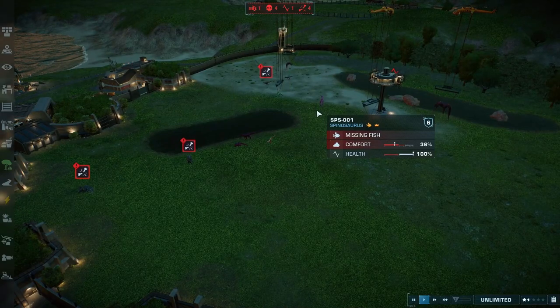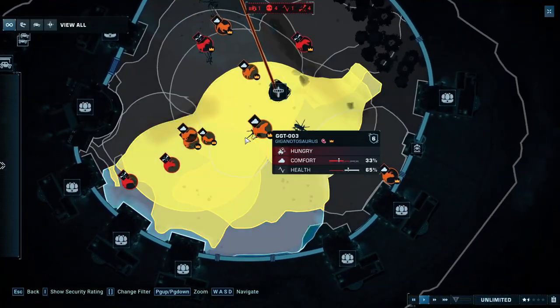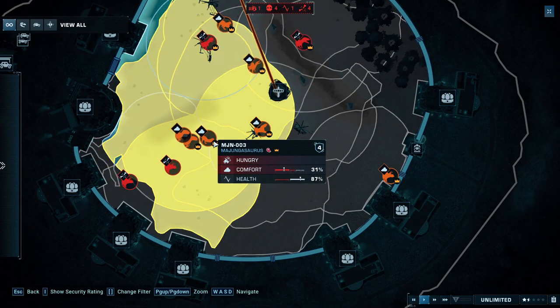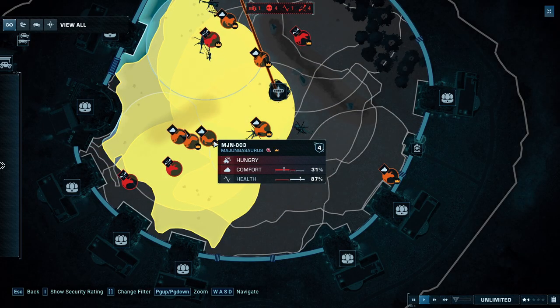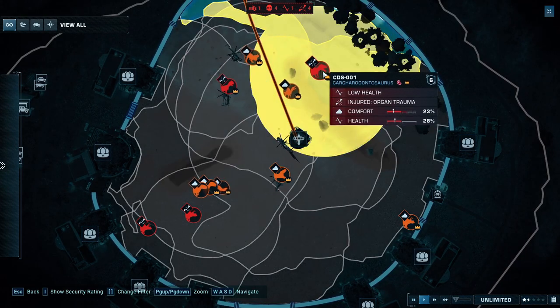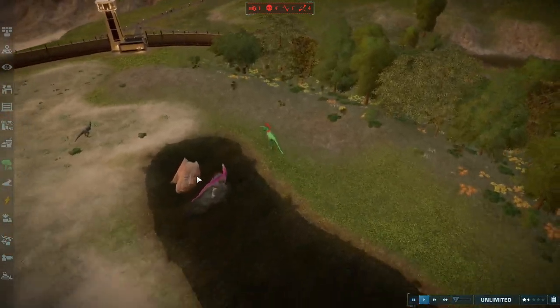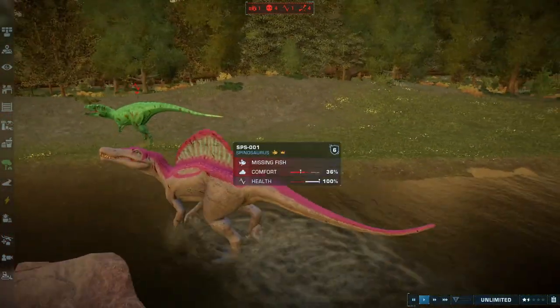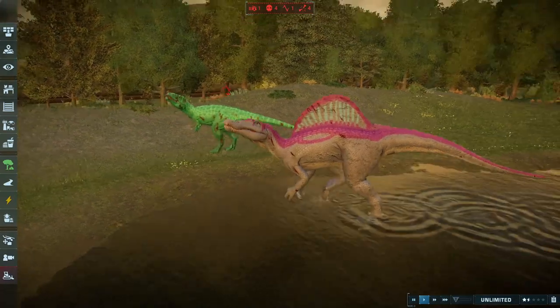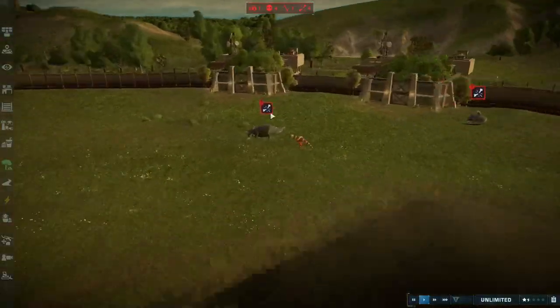So, who do we have left? We have Spinosaurus left. We have the Giganotosaurus left. We have two Allosaurus Atrox. We somehow have a Majungasaurus and a Ceratosaurus left. And we have an organ-traumatized Carcharodontosaurus left. But at this rate, I think the Spinosaurus is eyeing him up. He's like, yes, I will finish what I started.